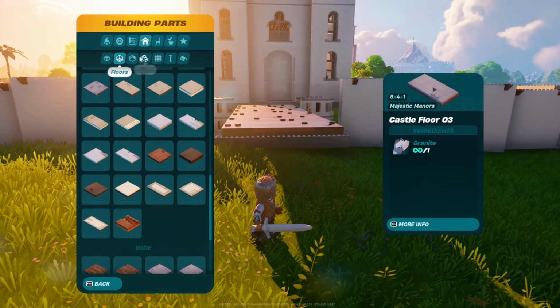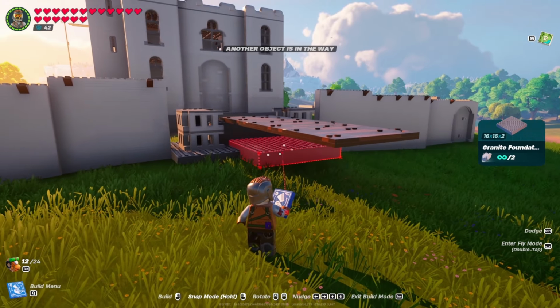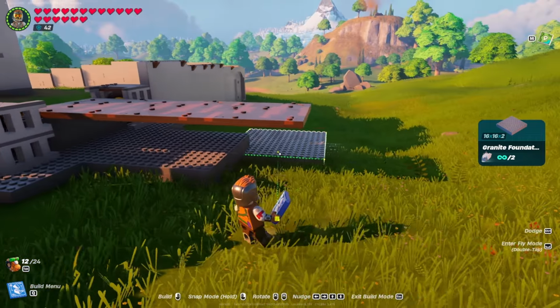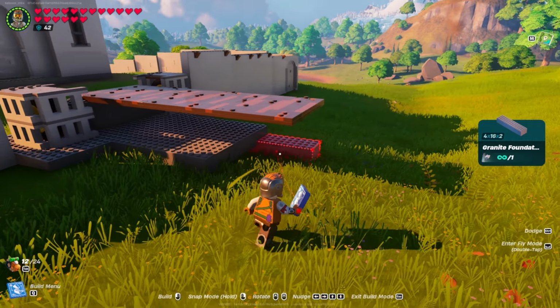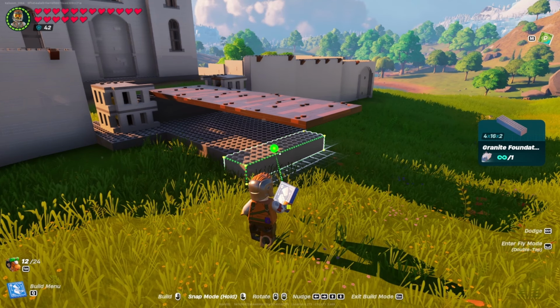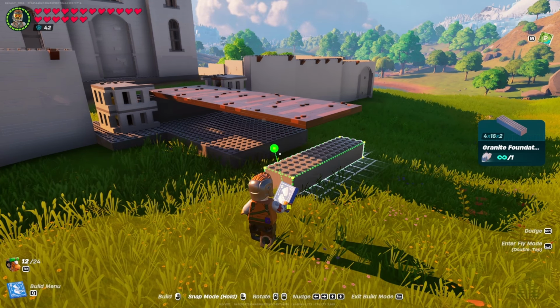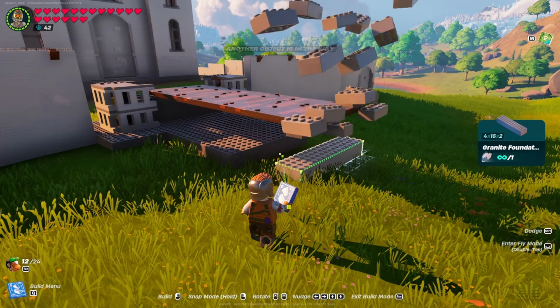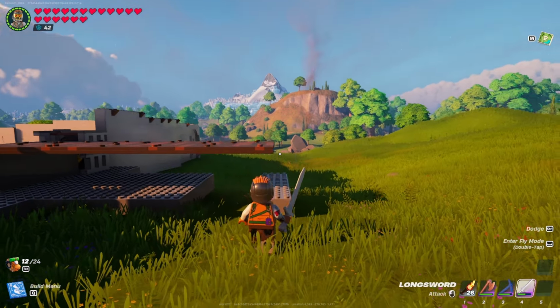So now we're gonna go ahead and grab a granite foundation. This is temporary. So we're gonna put that in, that's gonna come out to here. Now we're gonna put this in, and now we're gonna move it out to where it's about to the end of the bridge. Okay, perfect. That's about half and half.